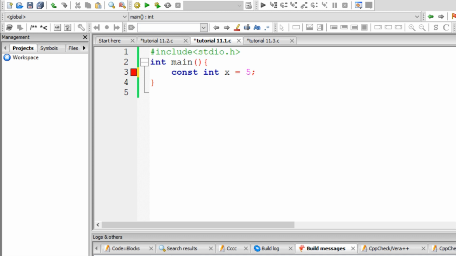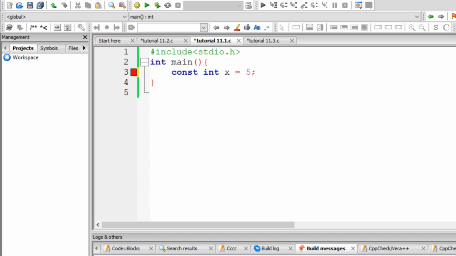Now what are macros? Macros are not variables, but they are similar to variables. Using macros, you give a name to a value, but this name and this value is not stored in the memory. In fact, it is not stored at all. You just use the name everywhere in your program instead of the value, and when you compile the code, something called a preprocessor unit first replaces these macro names with their values, and hence the code which gets compiled has no macro names and has only the values instead of the names. Hence, they do not require memory space. This doesn't happen with variables.